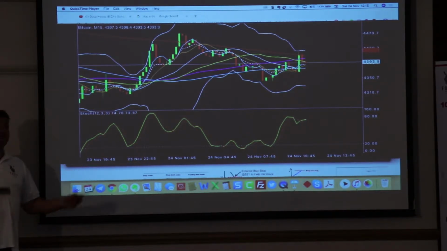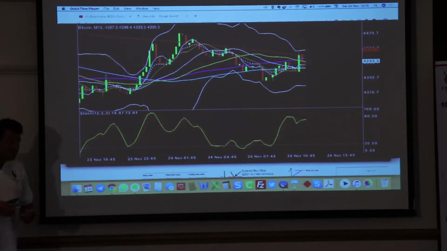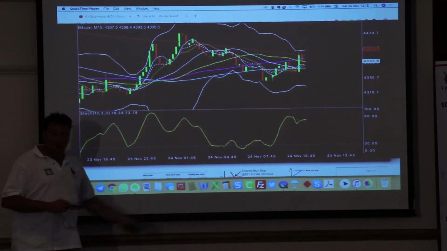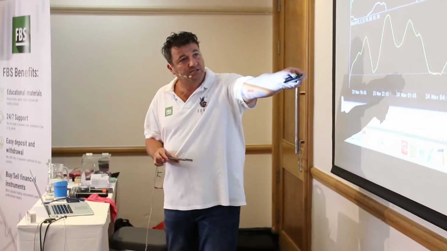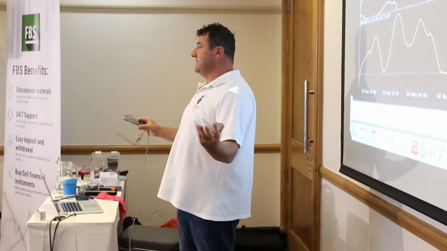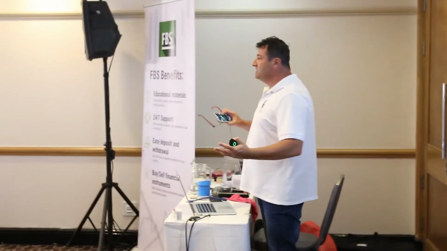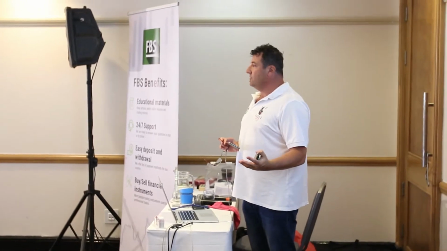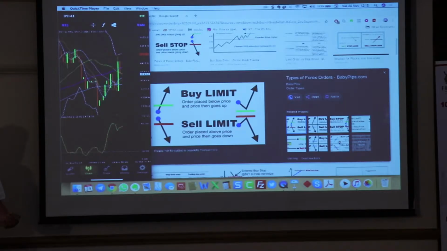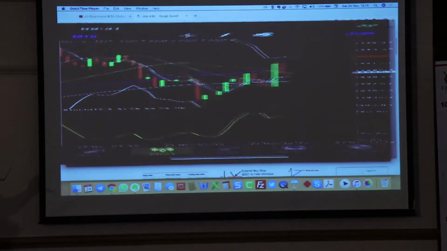There are hundreds of thousands, if not millions of traders just trading on the stochastic. That's all they use. Okay, so when the price gets to here, they buy. When the price gets to between 80 and 100, they sell. It's gambling. They're using one indicator. Okay, not understanding anything else. That to me is like really gambling.